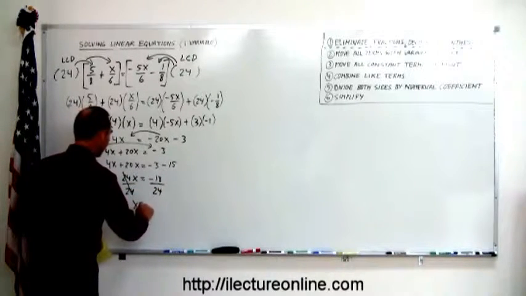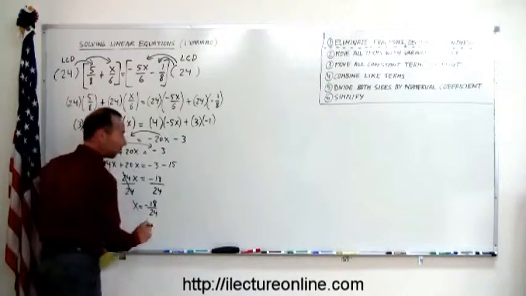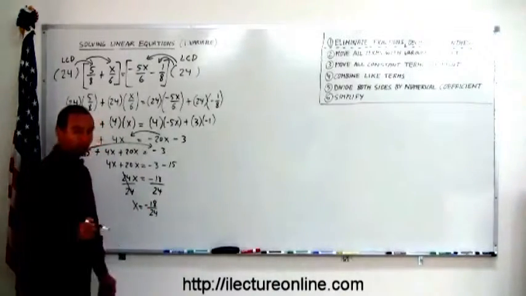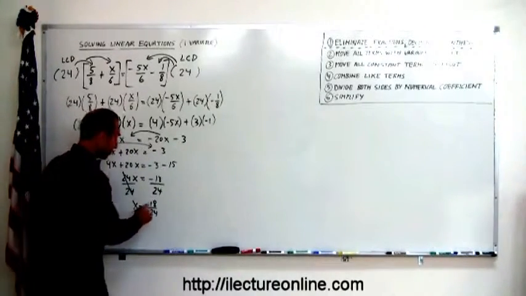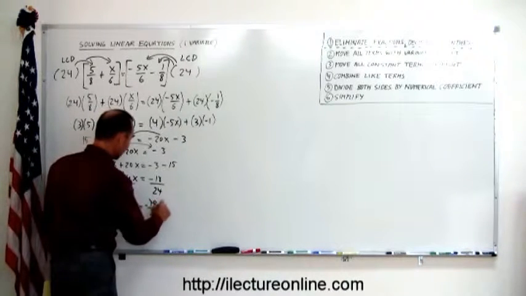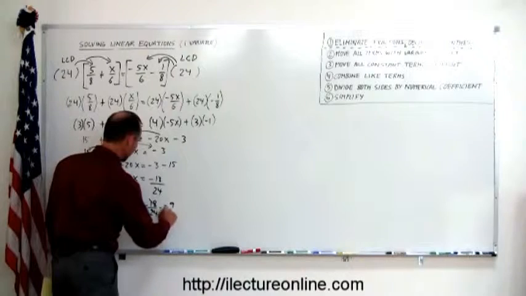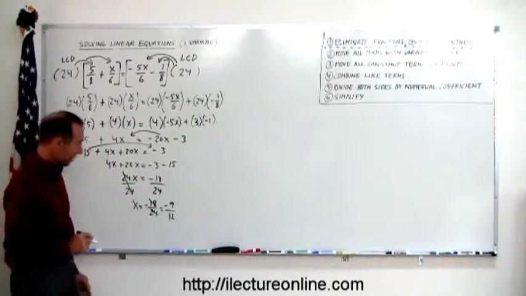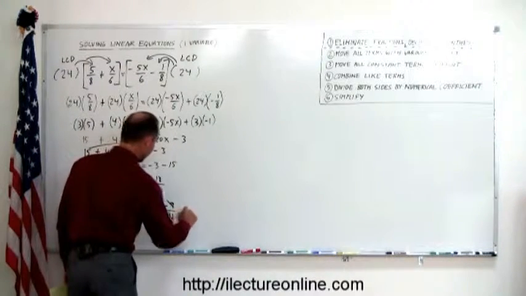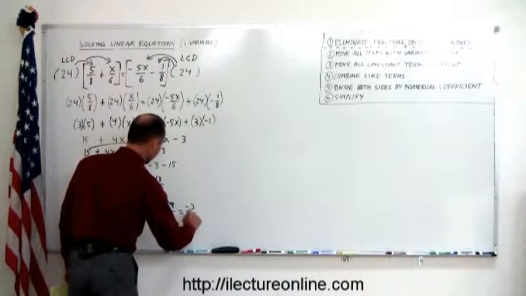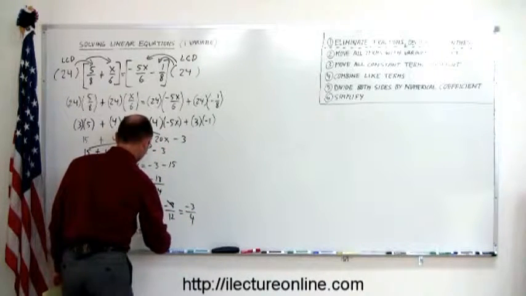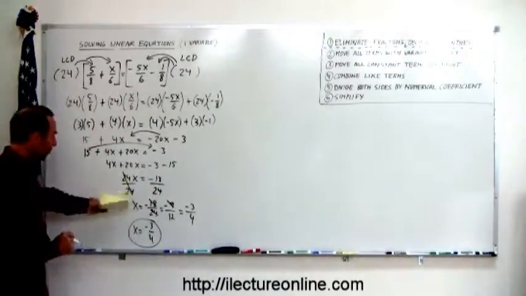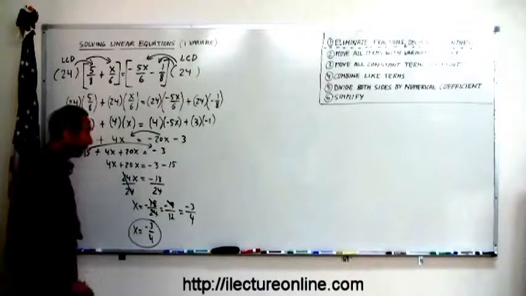This cancels out, so we have x equals minus 18 over 24, and we would normally be done. It does say simplify, and sometimes you can simplify. In here, notice that both the numerator and the denominator are even. That means they can both be divided by 2, so this can be written as minus 9 over 12. Now you notice that they're both divisible by 3, so you can simplify it some more. So this can be divided by 3, so this is minus 3. This can be divided by 3, so this is 4. And so finally, x equals minus 3 over 4 is your final answer. So always simplify if you can simplify, especially with fractions that are even or divisible by 3 or by some common number.